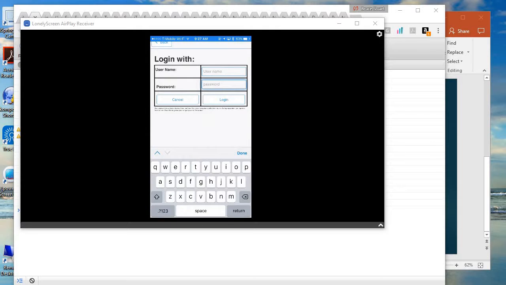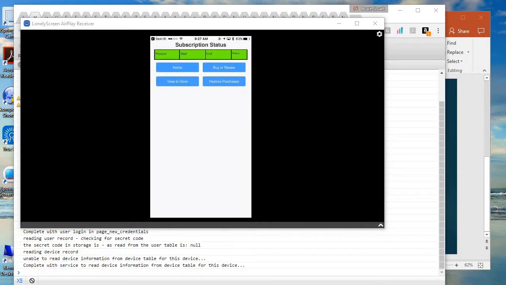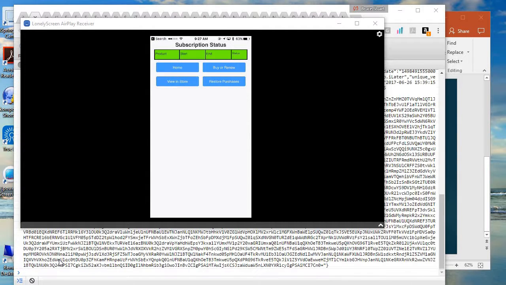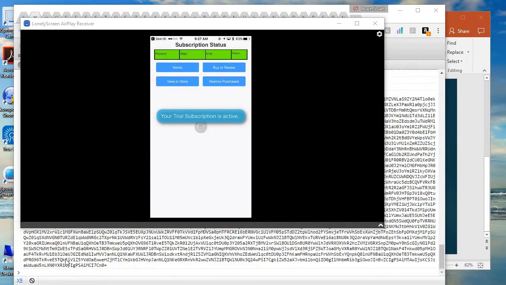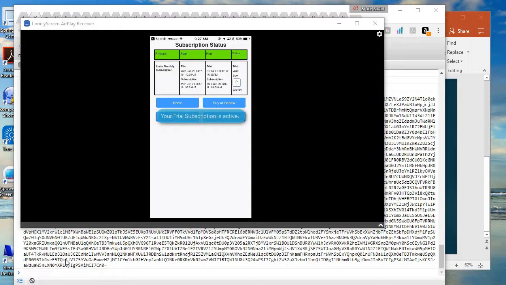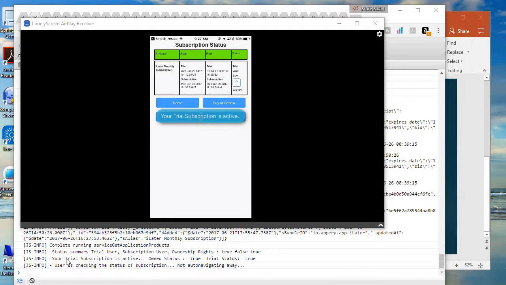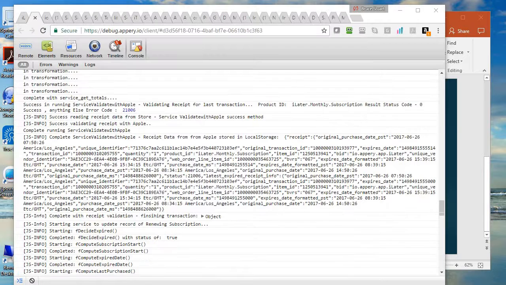We'll log in. We'll watch our plugin come to life hopefully here. Go back to our store. Check status. Okay, so checking status on our store and then taking a look at what the Weinre session says. We'll make a couple of notes.